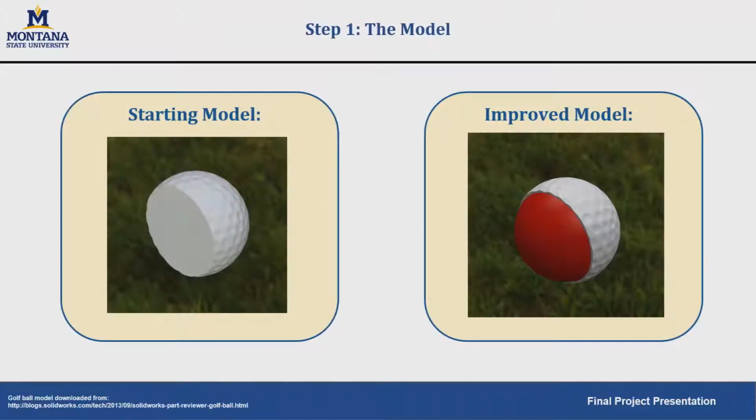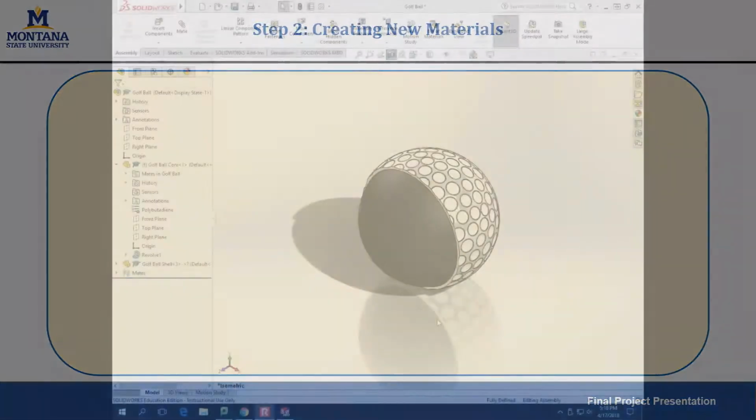Of course, with any drop or any test in SolidWorks, the first step is creating your model. For us, we downloaded an accurate golf ball model from the internet, but it didn't have a core in it, so we had to modify the model a bit and include the core of a golf ball. And as you might imagine, we also needed to define our materials. However, SolidWorks doesn't include the materials we needed to define the golf ball. So we'll also begin by demonstrating how to create new materials in SolidWorks and apply those to your model.